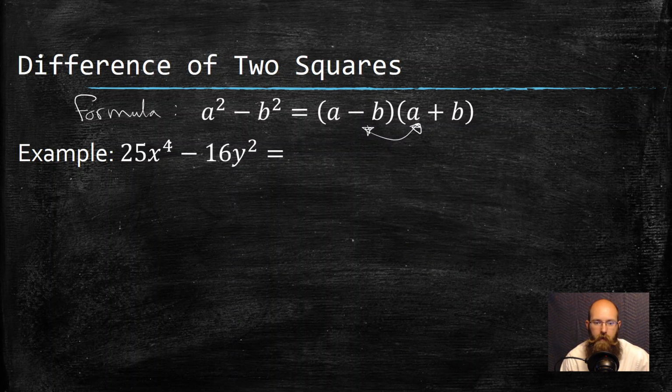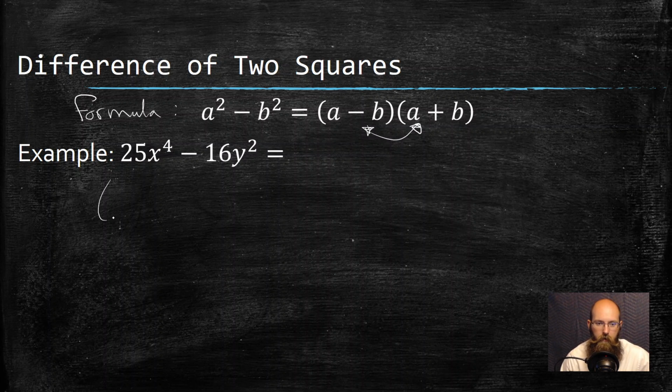All right, so if I have an example like this, first off, it's two terms. So I know it's only either going to be difference of squares, difference of cubes, or sum of cubes. There's no sum of squares, really. So it's going to be one of those three. And because I have a square and a 4, definitely can't be anything with the cubes. So it's going to be this difference of squares. Now I need to figure out what a and b are. You'll notice my front thing is a squared, so I need to do the opposite of that. What's the square root of all of this?